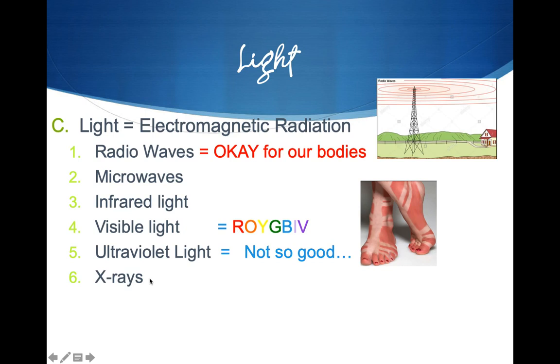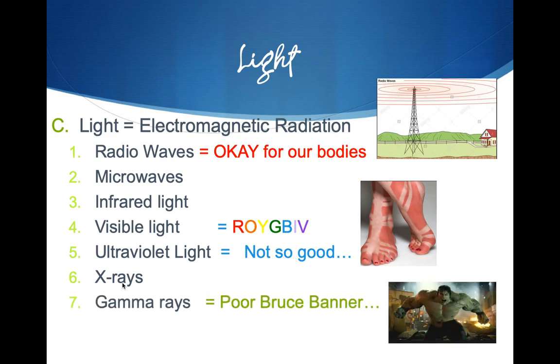X-rays: maybe you remember if you've gone to the dentist and had to get X-rays for your teeth, they put that lead apron on your body first to protect some of your internal organs, because getting a whole bunch of X-rays blasted at your body all the time, that amount of energy could cause problems to your cells if it was happening a lot. And if you ramp that up, let's use a great example from pop culture, gamma rays, even higher energy. This is what happened to Bruce Banner to turn him into the Hulk. Even though this is a story, there is actually some science there. If your body was blasted with a bunch of gamma rays, it absolutely would be able to change your cells, which is of course the storyline for Bruce Banner.